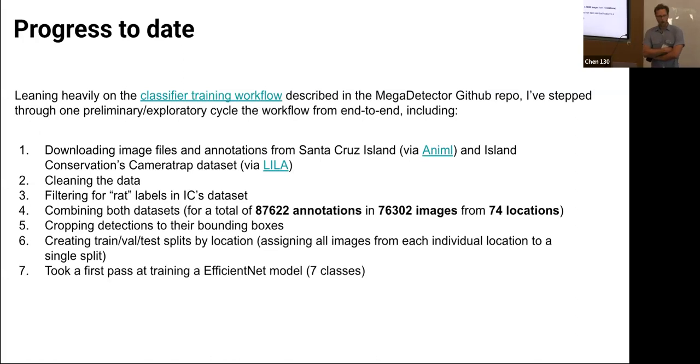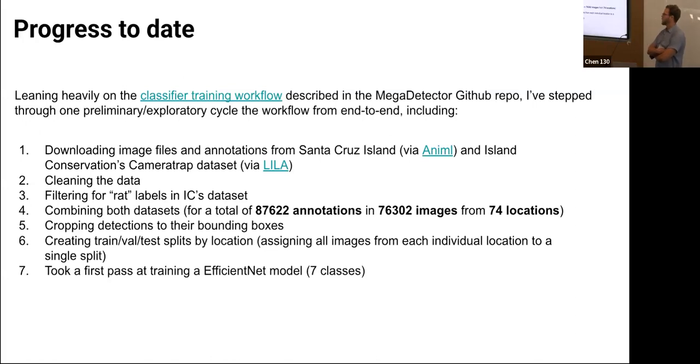In terms of next steps, I think I just completed that on Friday, and I don't really know what I did per se. So it's going back and understanding the code a little better, and trying to play around with the splits and hyperparameters. The goal is to develop a better sense of the intuition and how one steps through a classifier training workflow. And yes, that's where I'm at.